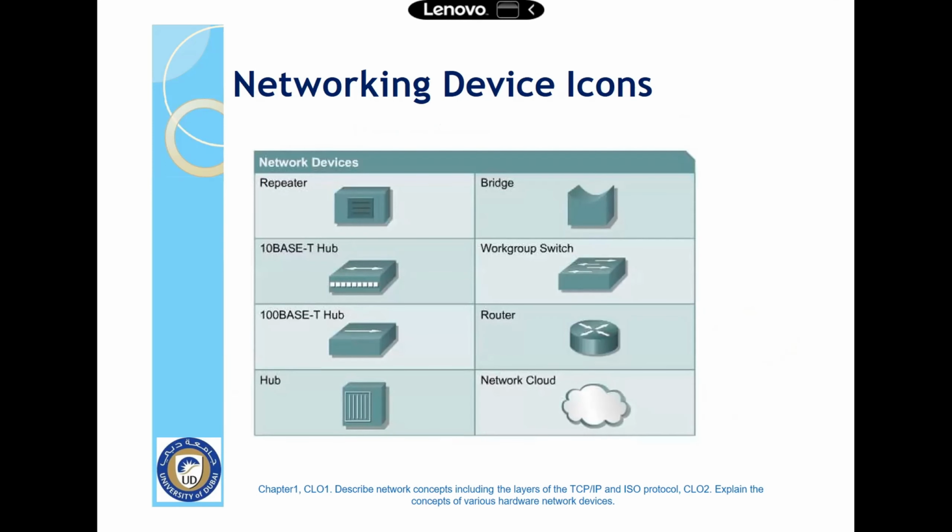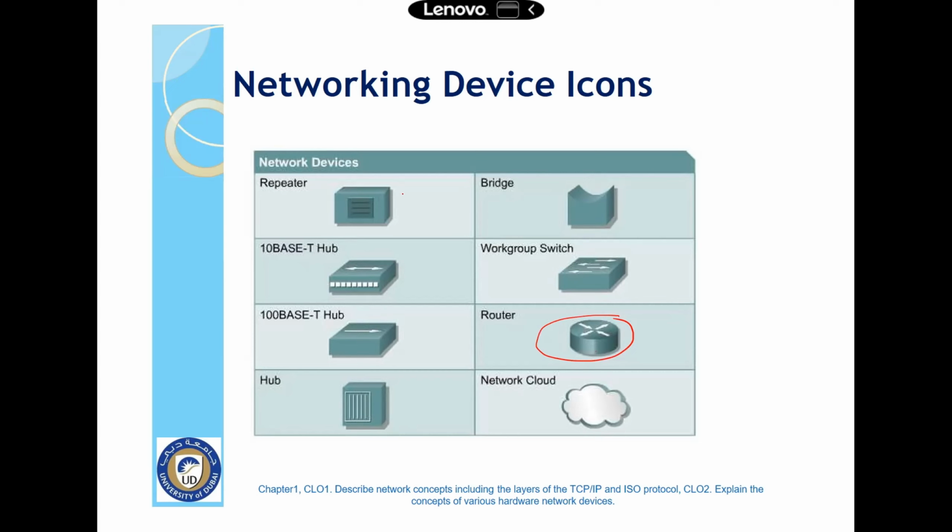Okay, now network devices. When we draw diagrams or networks, each device has its own icon or own shape. For example, this is the router. The router physically does not look like this, but this is how it looks in the Cisco Packet Tracer or in the network diagram. So when we draw network diagrams, and that's what we're going to do in our lab, these are the symbols we're going to mainly use.